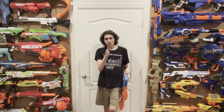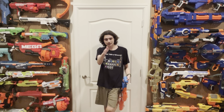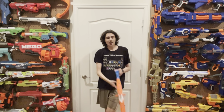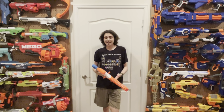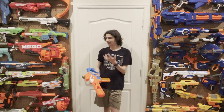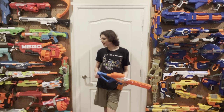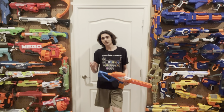These darts, yes, they do vary between like perfectly straight. They go a little bit to the side, but they pick a direction and stick to it. So where you see a dart going, that's where it's gonna go. And that works for being something like a heavy gunner blaster, like the Infinite, because you can just smash out darts constantly and do cover fire. That's why the Prometheus works, because Rival rounds have the same properties.